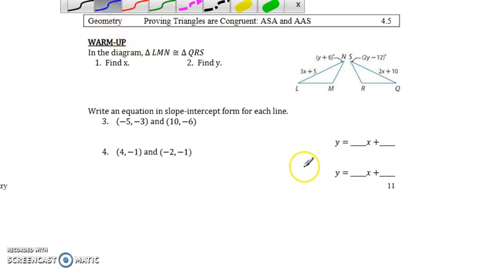So this warm-up, you can go ahead and try that on your own, and if you want to check answers, you can check with me in class for those answers. Good review there. I would start with point slope on this one. So remember y minus y1 equals m parenthesis x minus x1, and then plug it in, and then you can get it into slope intercept form after that. Okay, so try that, review.